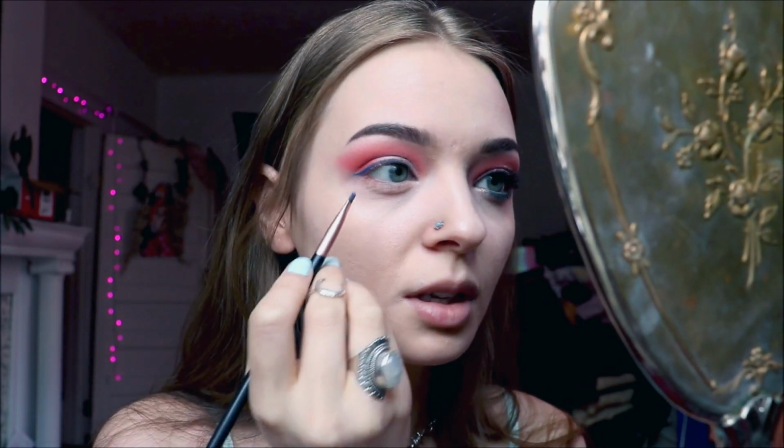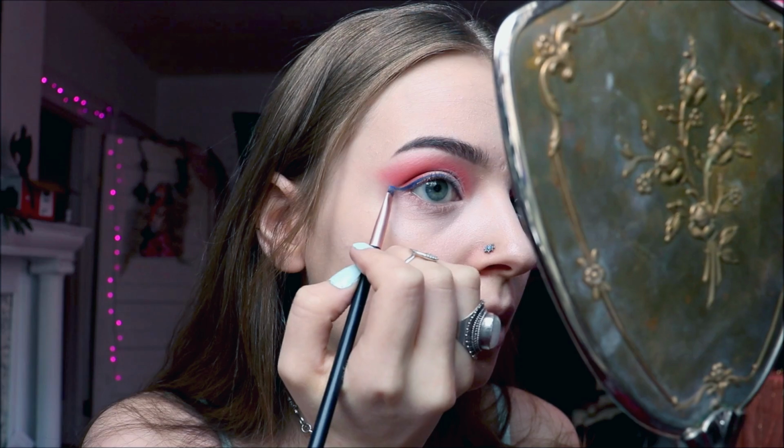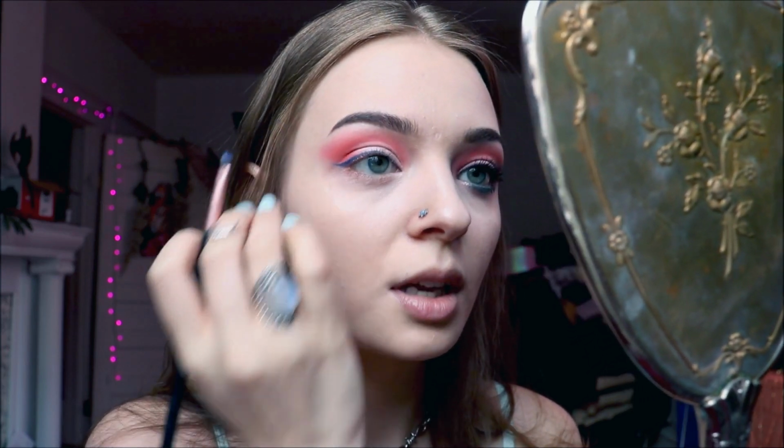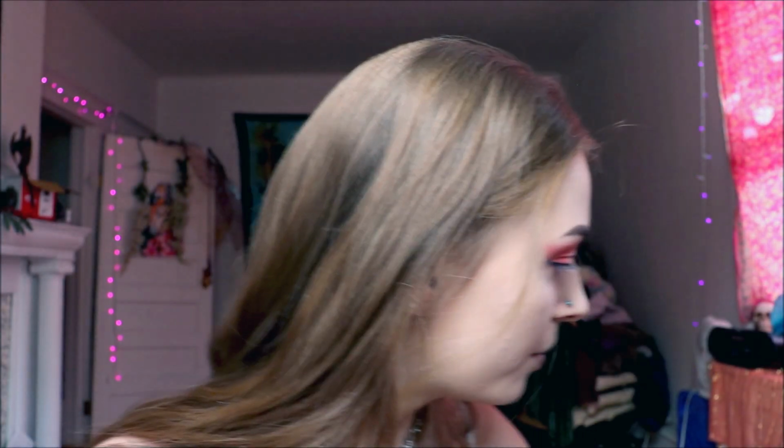Okay, and we want to match what we did on this eye, so I just want to pull this out. Yeah, just pull that out like that. Okay. So now we're going to do the under the eye part.